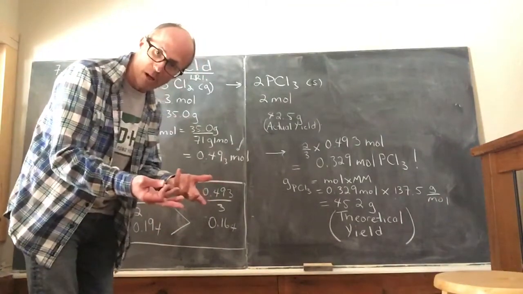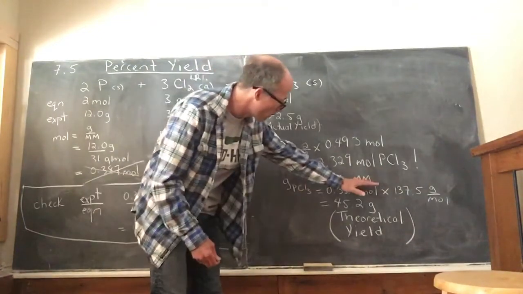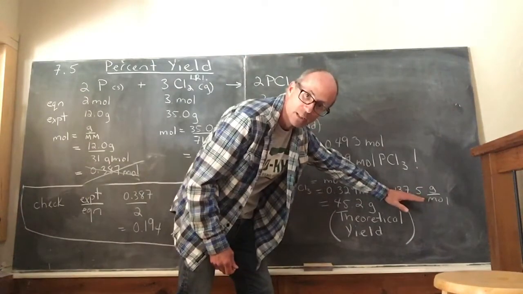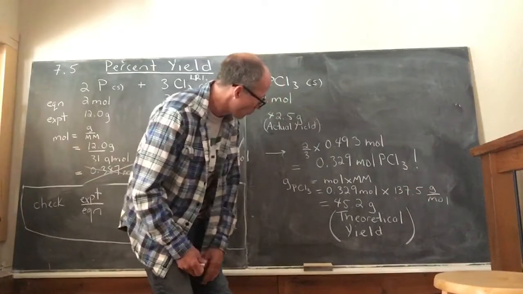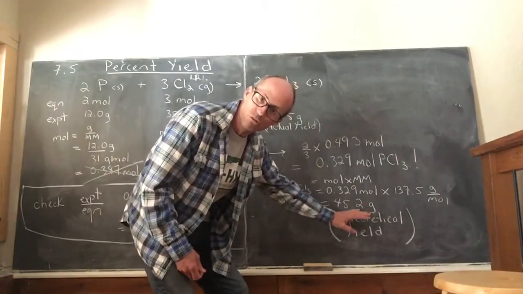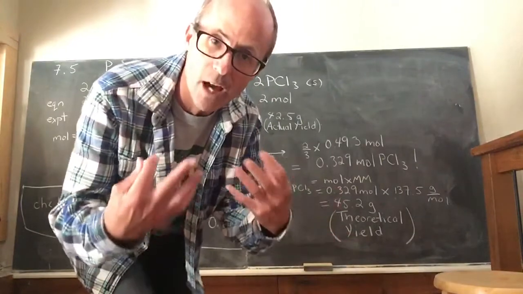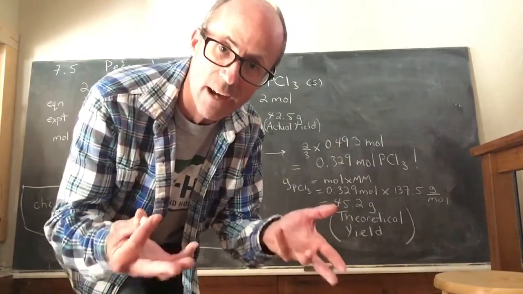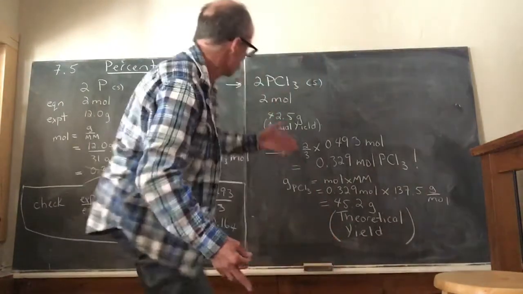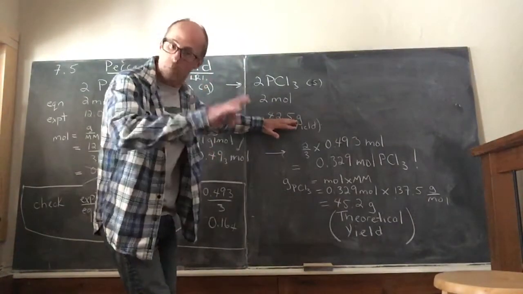We're working toward our theoretical yield in this case. The last step in this process is to convert our moles to grams. Grams equals moles times molar mass. The 0.329 times the molar mass of PCl3 gives us 45.2 grams, which is our theoretical yield. Remember, this is what you should get if you did the experiment perfectly. But we're all humans, we're not perfect. This is never going to happen. So when you did the experiment, if you can imagine that you did, maybe you only got 42.5 grams. Not too bad, but not perfect.